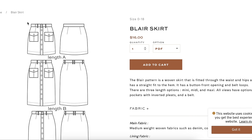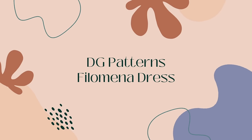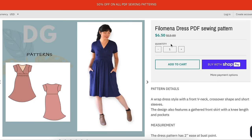$16, not the worst. True Bias is a very reputable company. I mean, you know you're going to get a good quality pattern out of it. Okay, here's DG Patterns, the Filomena dress, on sale right now for $6.50.